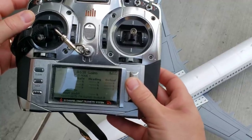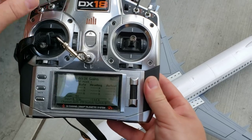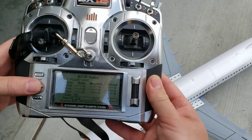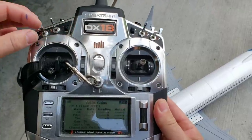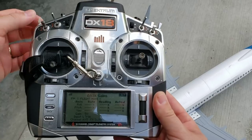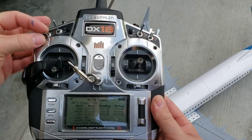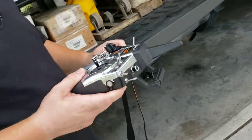I don't know, I'll just put it up to 5. There we go. So now I can make master trim adjustments. Okay. So you can see this will give me my master trim adjustments. And then this will change between the three modes. Goodness gracious. There's a lot to keep straight on this new system.